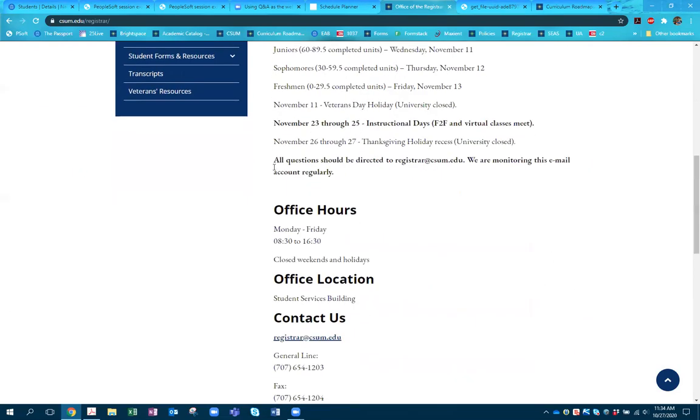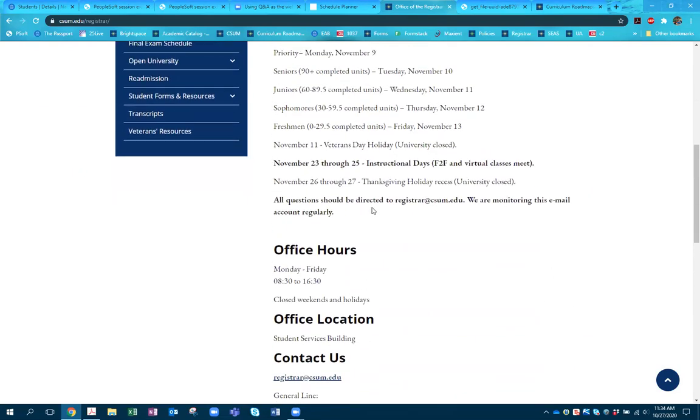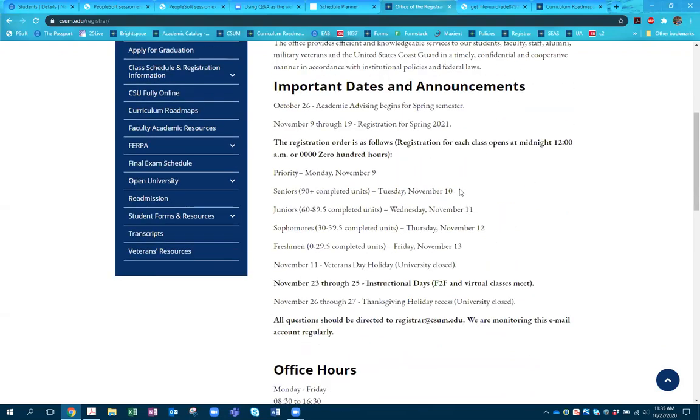So that's always important, but you will see the links for the registration on this main front page once they're published. But that doesn't stop you now from going into your Smart Planner and selecting your electives and selecting your courses and arranging it all, because that's really what your faculty advisor is going to want to confirm with you.